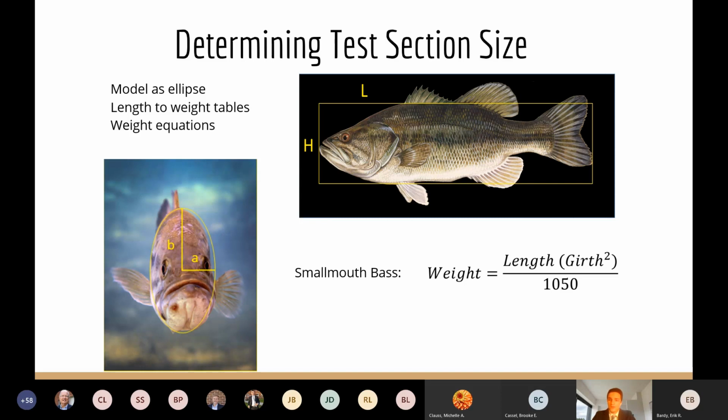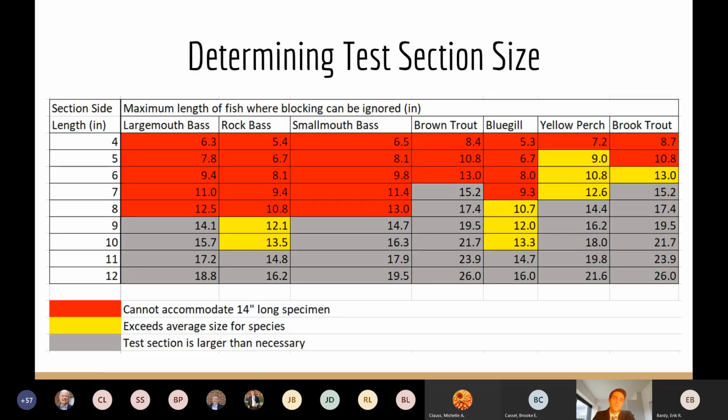Finding a way to calculate the width of a fish was a bit more tricky, however. Conversion tables will give you estimations of a fish's weight based on its species and length. There are also equations that relate a fish's weight and length to its circumference or girth, and seen here is an example of such an equation, which was used to calculate the circumference of a 14-inch long smallmouth bass. Since there is a relationship between an ellipse's circumference and its diameters, we could solve for the minor diameter. And finally, we had the right variables to calculate the area of a 14-inch long fish.